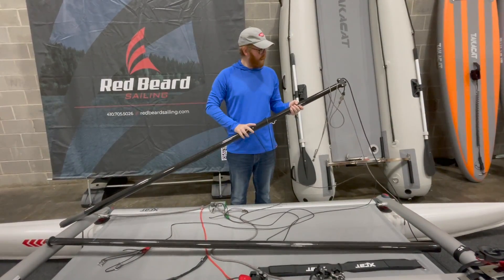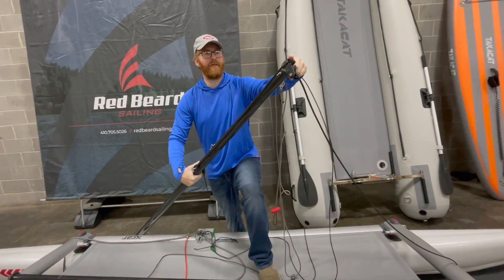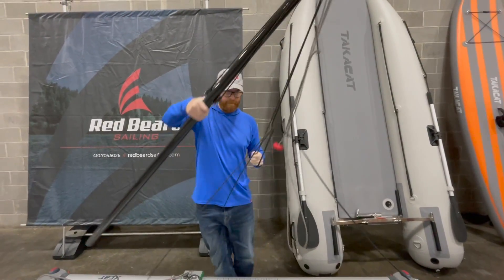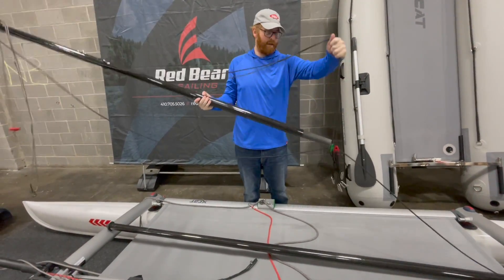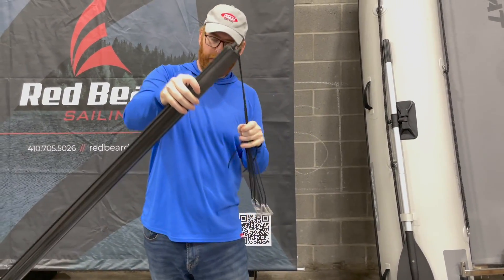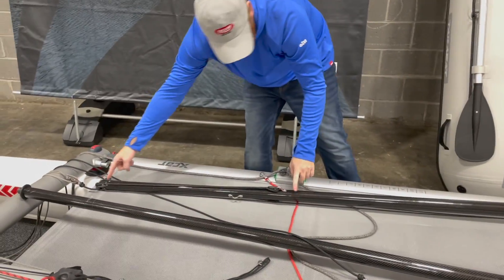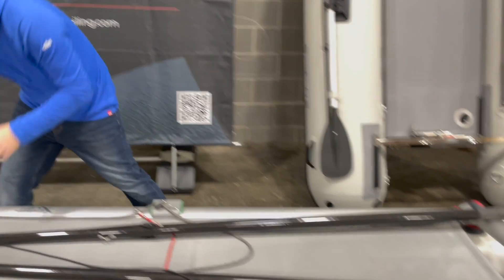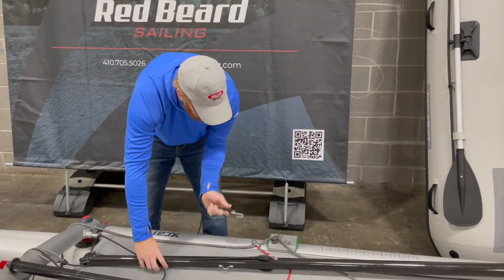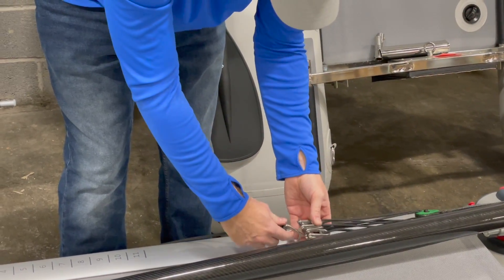You start with your shrouds right at the mast section. Each of these go up and over these little devil horns at the top of the mast — it goes up and over nice and easy. We're going to grab these shrouds again, bring them in decently snug and tight. You'll see there's a horn right here over the bottom of the mast — we're going to go right through there and hold this like this. So we've gone up over the horns, back down over this bottom horn. And then we're going to get the halyard hook here that the mainsail hooks onto, and this is going to go through all four of these shackles, just like this.